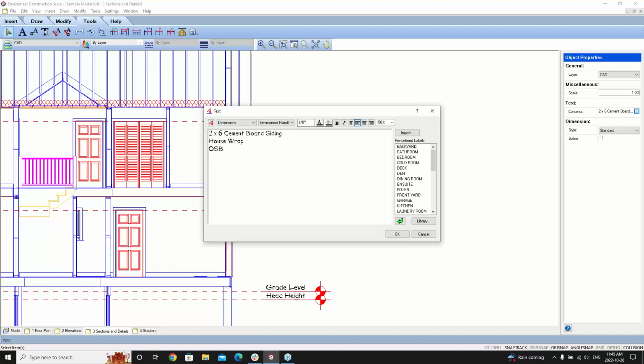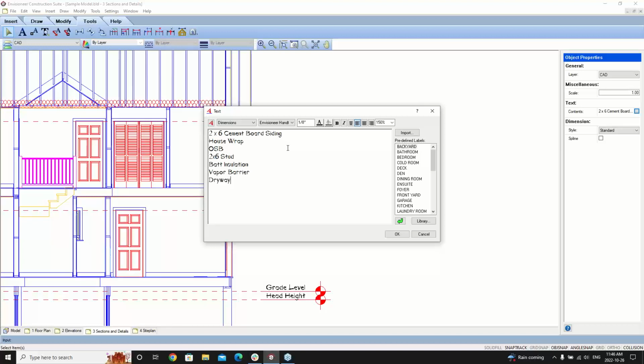We're then going to see our 2x6 stud, and then enter. We're then going to see our vapor barrier. We're going to see our batt insulation. And then we're going to see our vapor barrier. And then we're going to see our drywall.